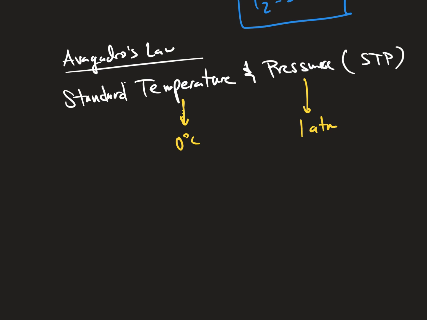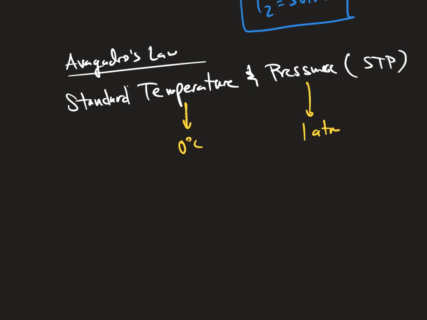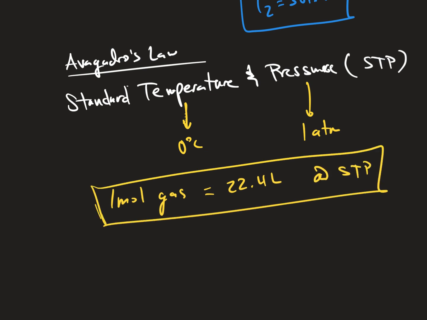Here's the thing, I'm just going to tell you. At standard temperature and pressure, 1 mole of any gas, and again, this only works for gas. If we're dealing with a solid or liquid or aqueous solution, it doesn't work. It has to be a gas. 1 mole of gas is equal to 22.4 liters of that gas. But that's at standard temperature and pressure.